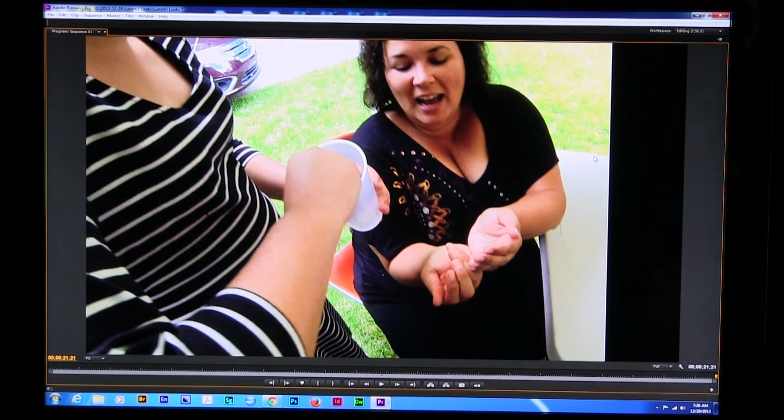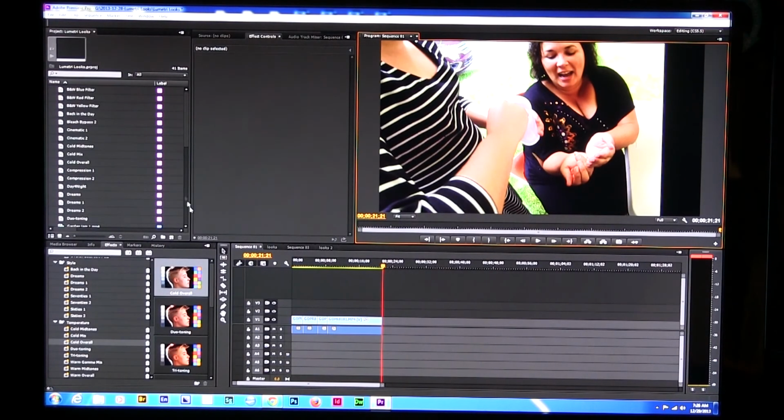Anyway, Nikki's trying to give the little girl advice on how to take care of her snake and put it in some grass and hide it so it has a nice little place to hide. And so that's what we've done.